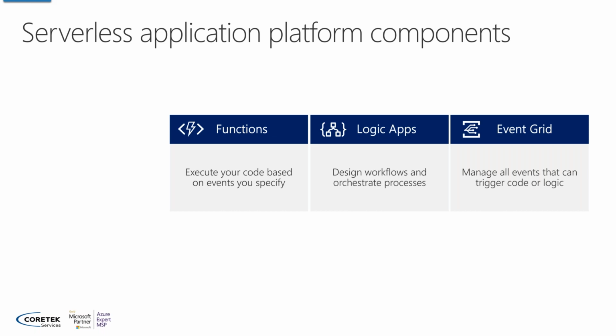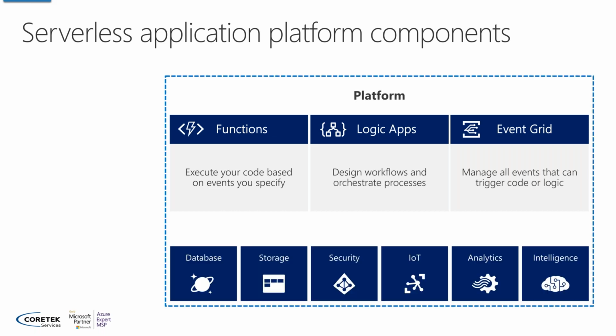Logic apps, you can put a lot of business logic in here, design workflows, orchestrate processes. Event Grid is kind of what's going to manage all those events that are going to trigger some of these actions from functions and logic apps. And that can talk to all these backend services here, from data and storage, messaging services, integration services, and tap into some other areas. Like this is when you start, from a crawl, walk, run, sprint, right? Take advantage of a lot of cognitive services, machine learning capabilities that can plug in directly into your application here.